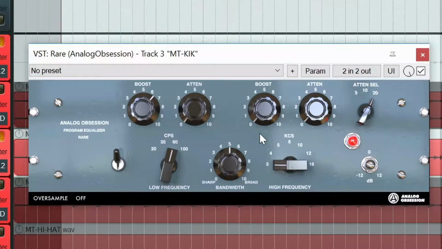So as you can hear, it really beefs up the sound of our kick. All of a sudden, lots of bottom end, lots of thump. Now what we're going to do is we're also going to attenuate the bottom end. Now the idea here is with the attenuation, we're going to try and tighten up the sound of the bottom end that we've just added to our kick. Let's have a go at that.